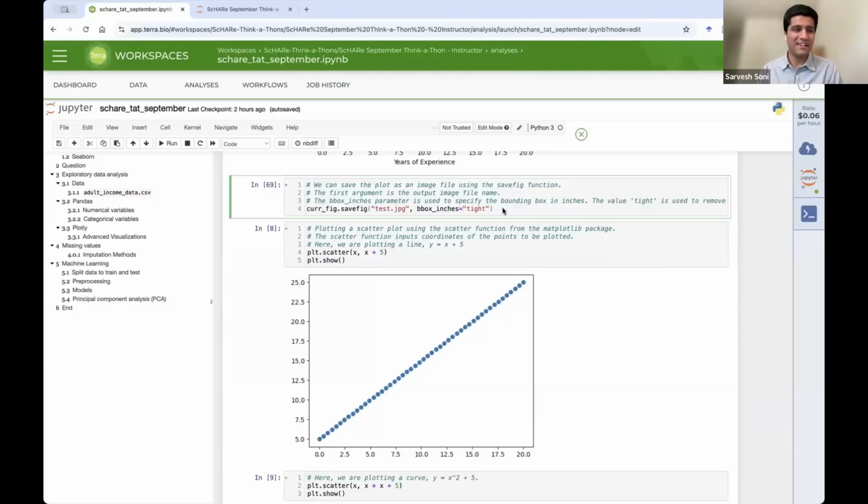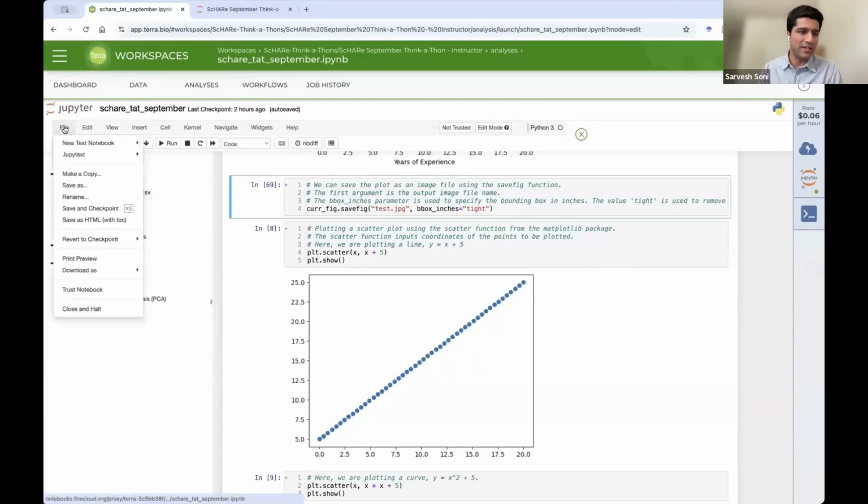So it's a good opportunity to say that if you're running something called a Jupyter server on your local system or even on the cloud, most of the time it automatically saves the file, but you can also save the file yourself. There's an option to save it: save and checkpoint.